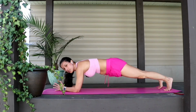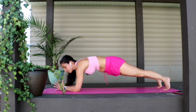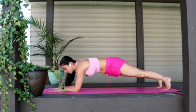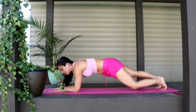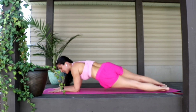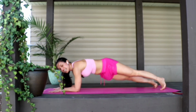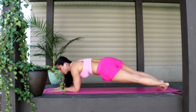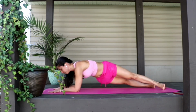So make sure you're on the balls of your feet, pressing the heels forward, tailbone a little bit under, pressing the floor away. Palms can be together or palms down to the floor. We'll swing the hips side to side, bend the right knee, side to side, right knee, side to side, right knee. Try to maintain that hip low, okay? Now sometimes we want to lift the hips high. Don't do it.